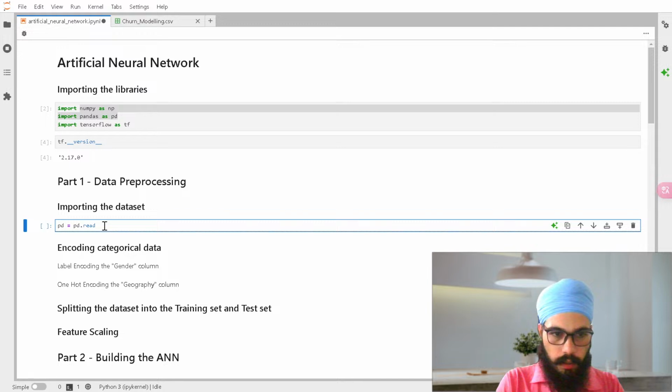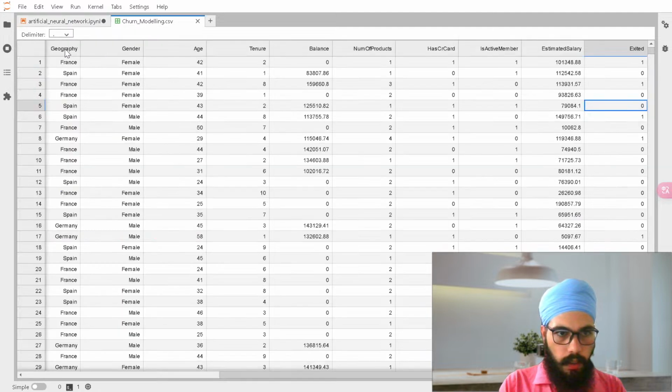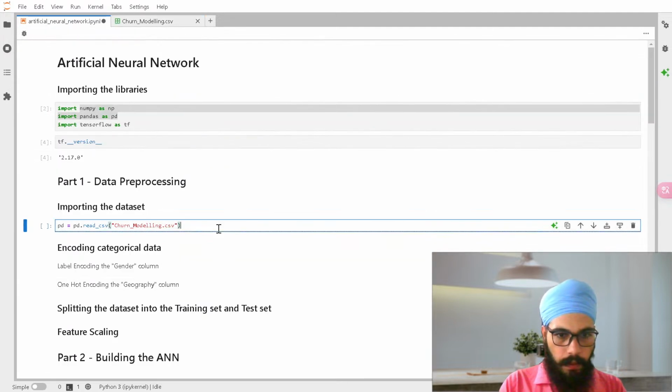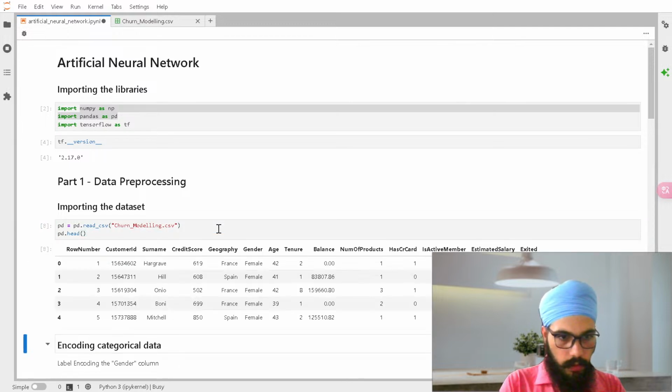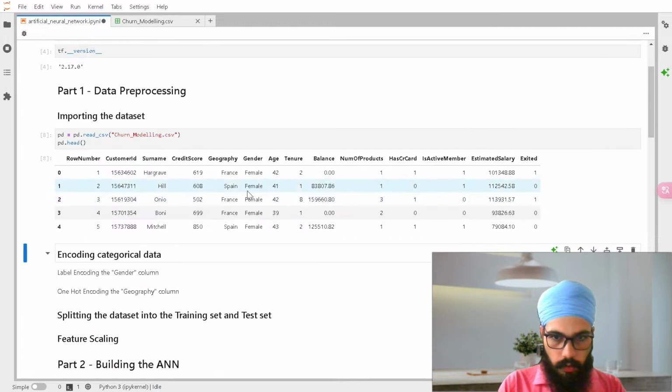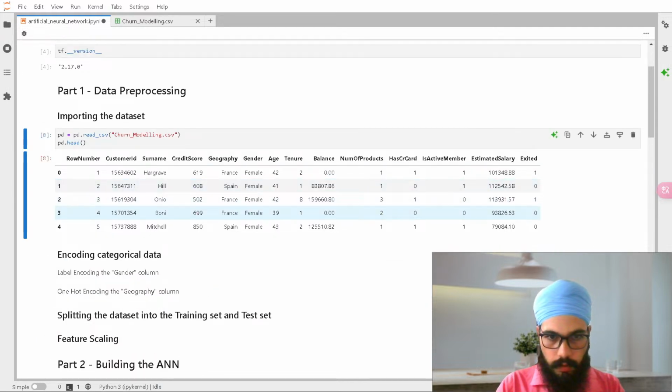Another library is matplotlib, which helps a lot in visualizing the data. So we need to import this Churn_Modelling.csv. Do we have a header? Yes, we have a header. Let's print the first 5 rows. So yes, data is imported.